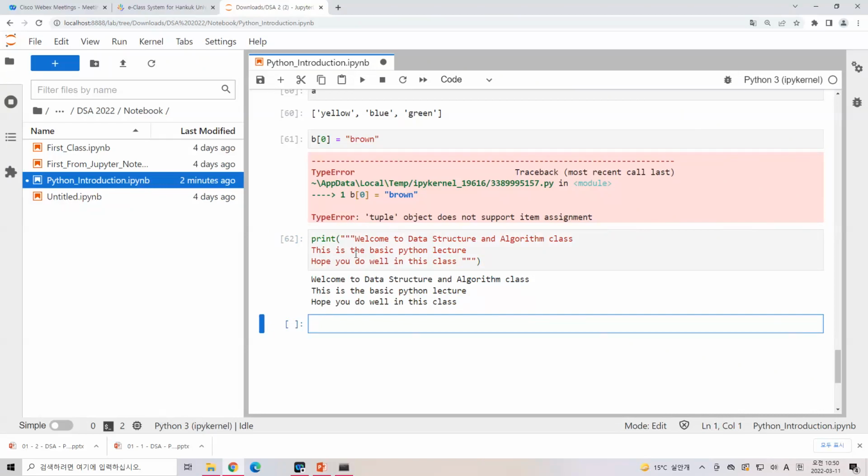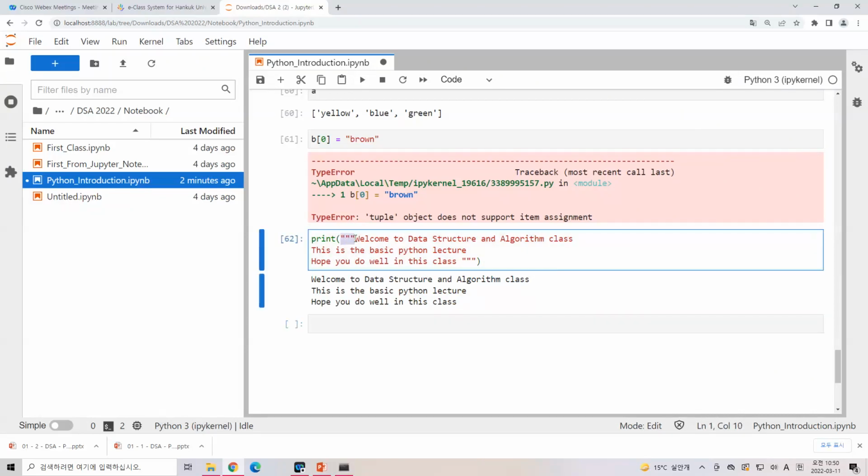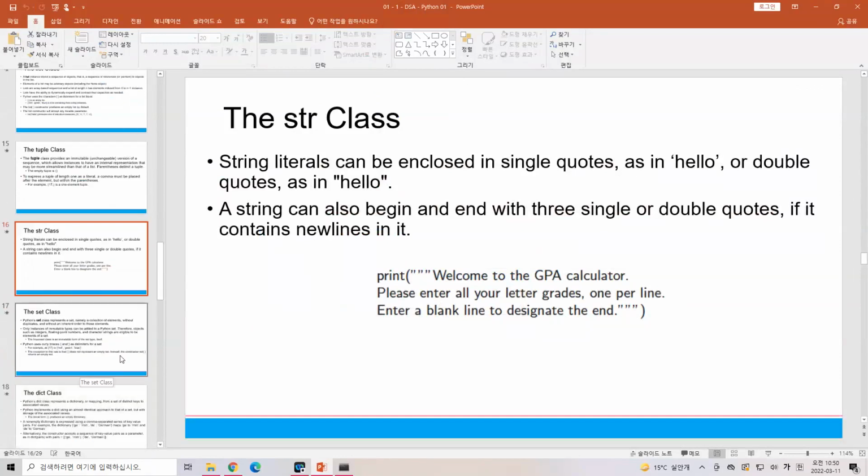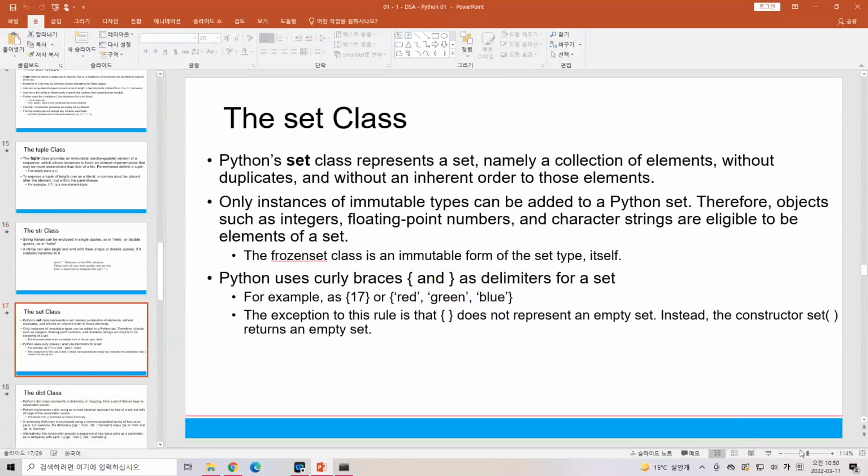Then this will be printed in 3 different lines. Okay, so the key idea is only these 3 double quotes.